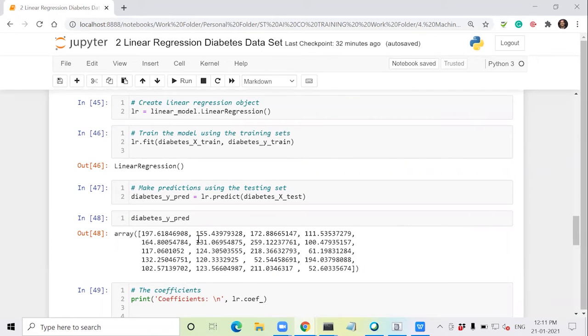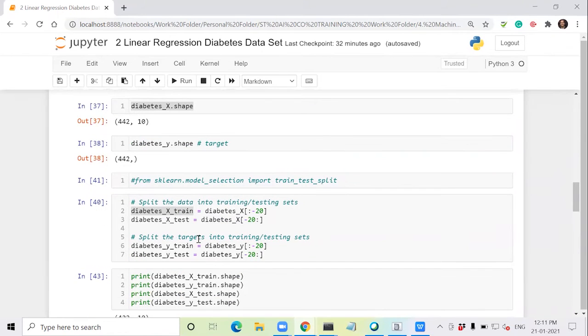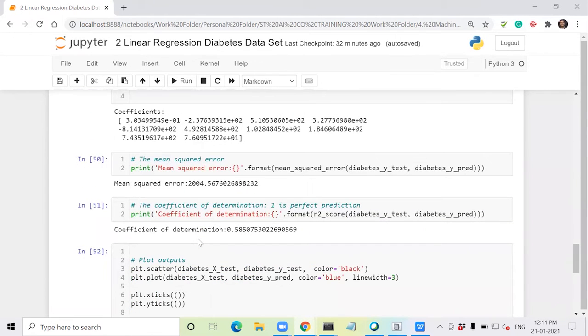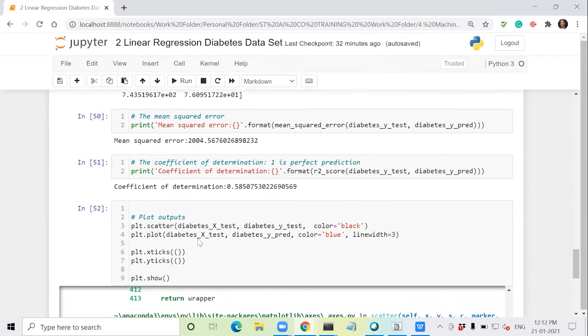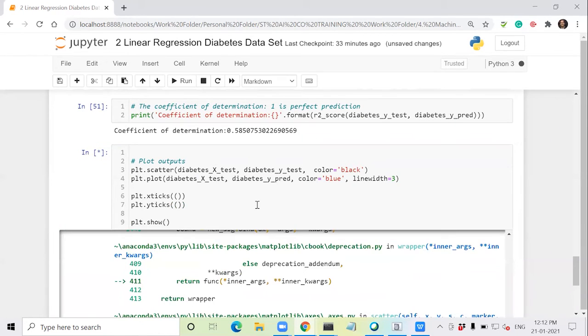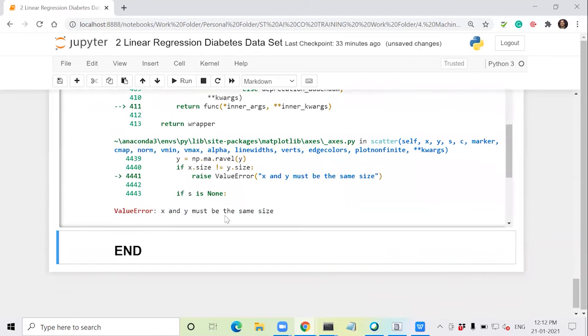LR coefficient, negative extreme matrix. Okay, then in that case it should not be giving this error. Not really sure why. So why must they be of the same size?